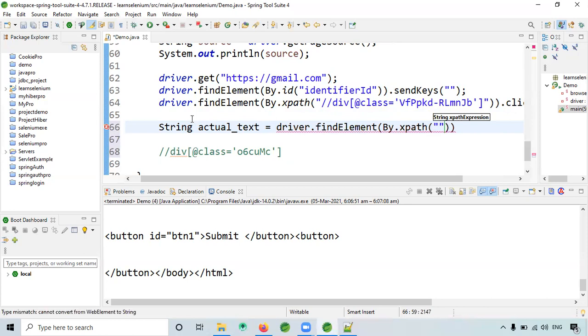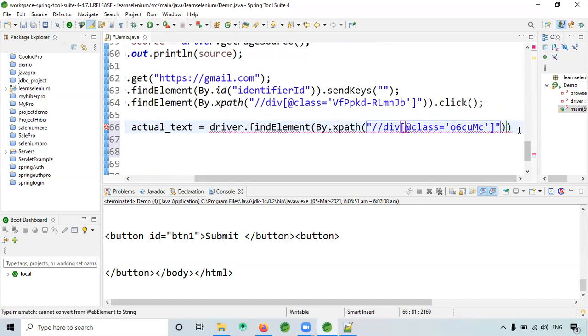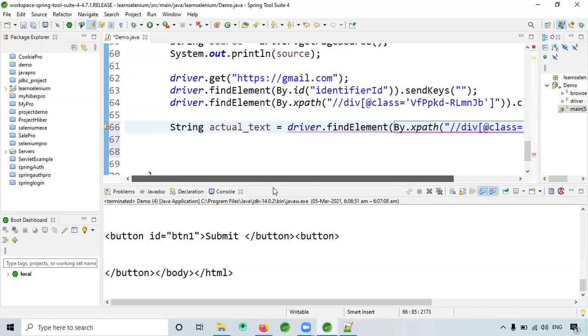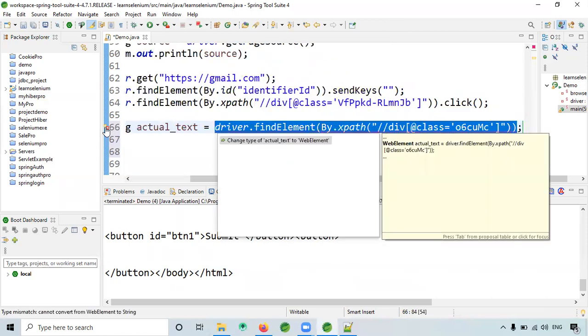Here within the quotes, I will give this.